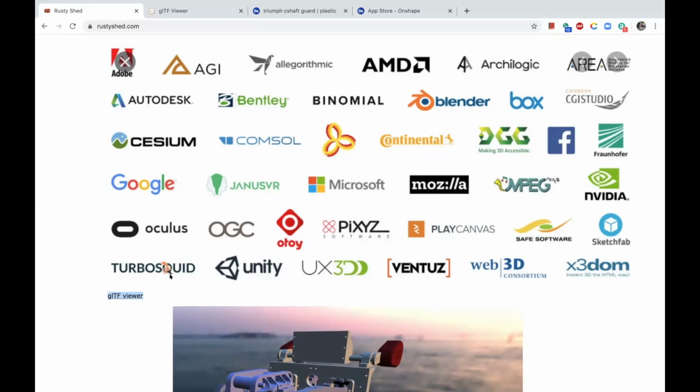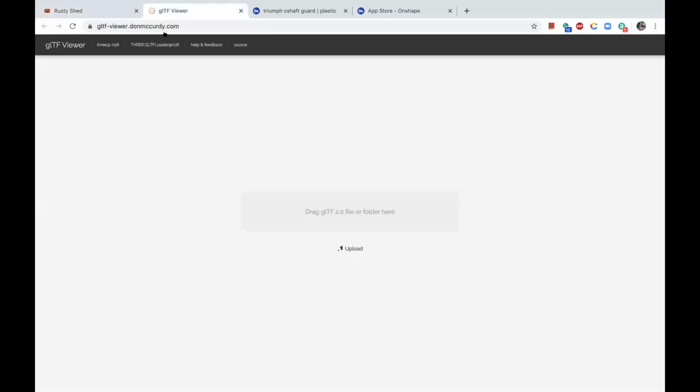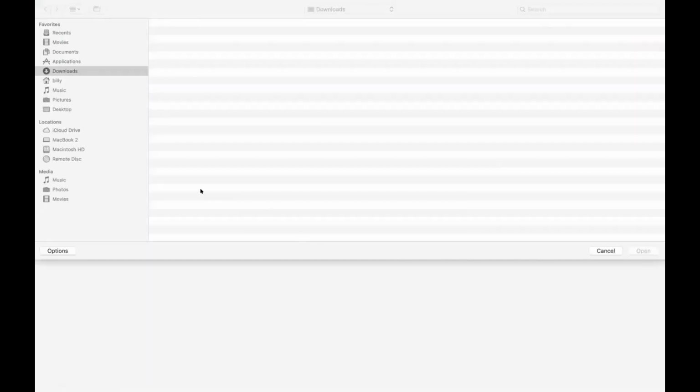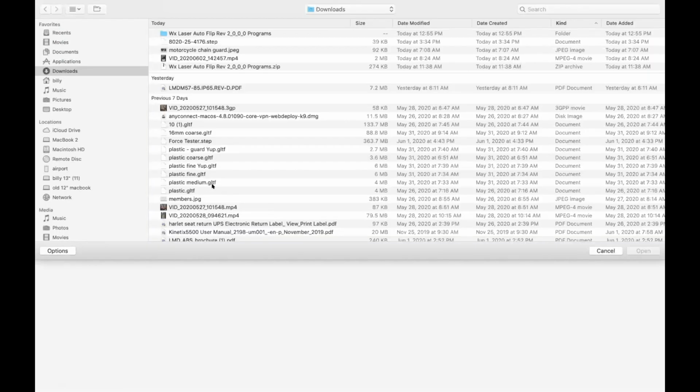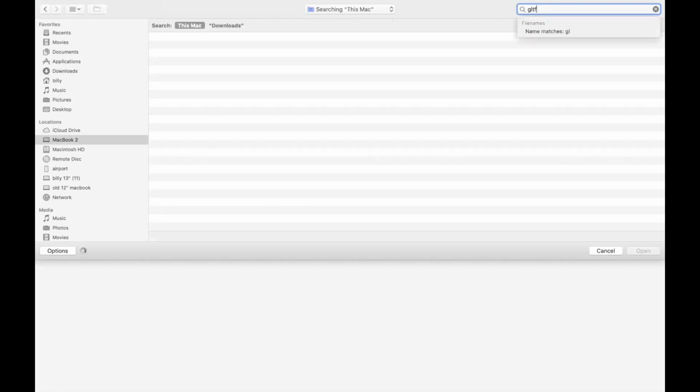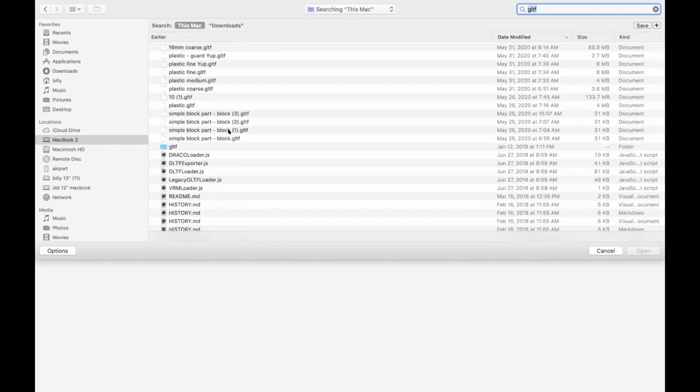So a lot of people are adopting GLTF translators, and this guy did. You can go to his website. You can export a GLTF from Onshape, and you can load it in.